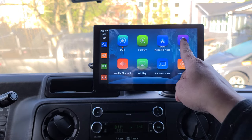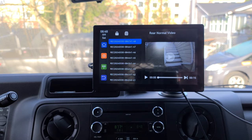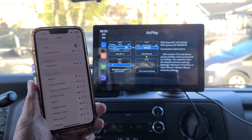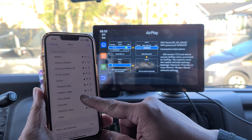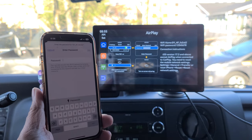Next here we have your playback. This is where you get your files for your recordings. Now we're gonna go ahead and try AirPlay. So on your iPhone, you look for that Wi-Fi. Here it is. We're gonna connect to that.